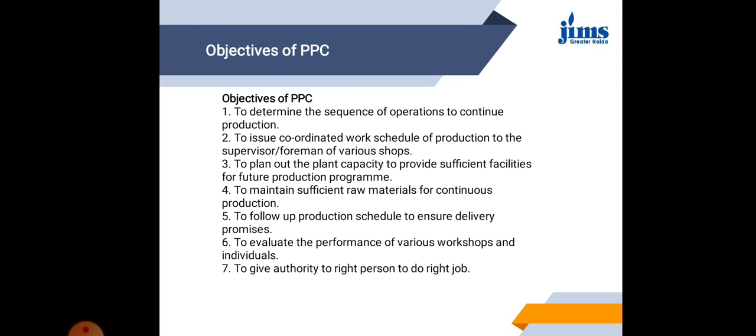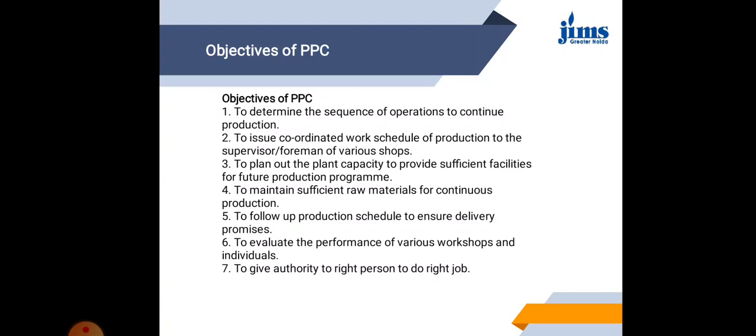Second point, to issue coordinated work schedule of production to the supervisor or foreman of various shops. Now once we lay down or chalk out a plan of production, we can easily give a work schedule or work timetable of production to the concerned departmental supervisor or concerned shop floor foreman at the right time.